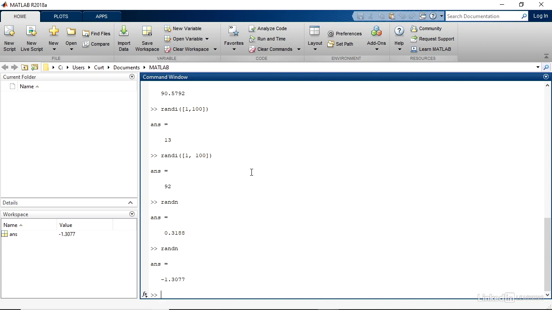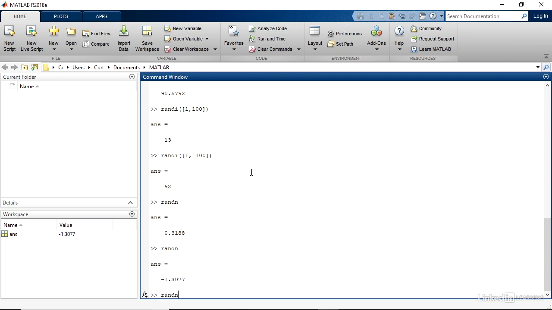And again, this is a normal distribution, or more appropriately, the standard normal distribution. So it has a mean or average of 0, and a standard deviation of 1. So about 68% of all values will be within one standard deviation, plus or minus, so minus 1 to 1. And then values get more rare as you go out.